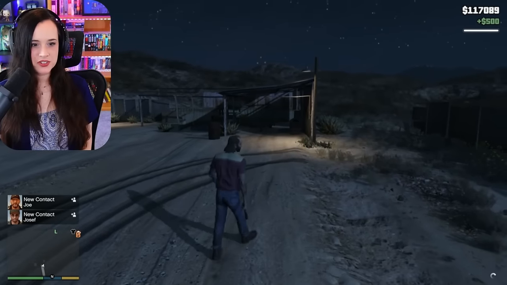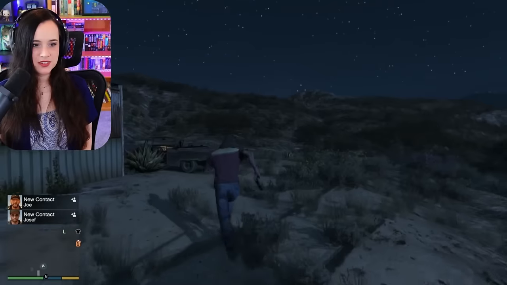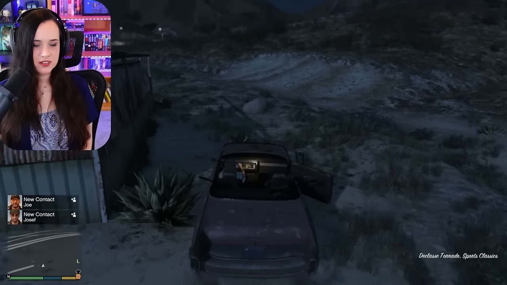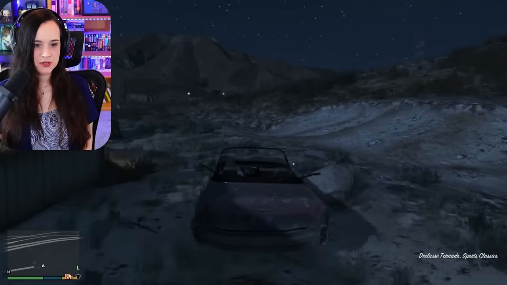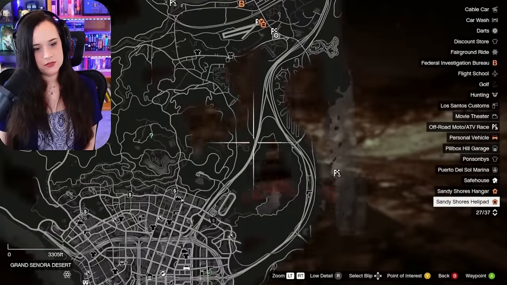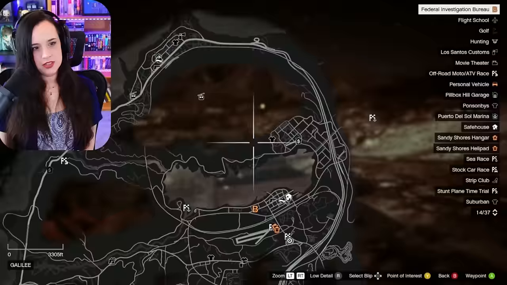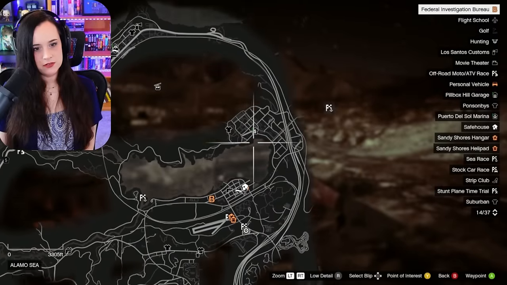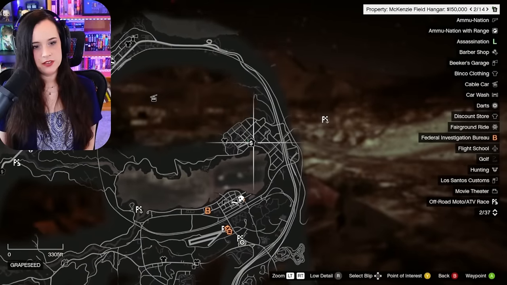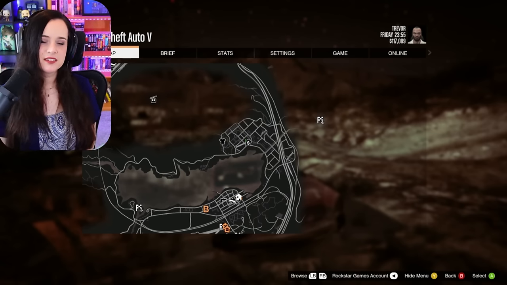New contract, Joe and Joseph. Oh boy. Or contact, whatever. Well, this is the only car that I'm gonna find for anytime soon, I think. So I might as well take it. All right, so the only thing left right now. Ooh, can we afford the field hanger yet? No, we still can't.